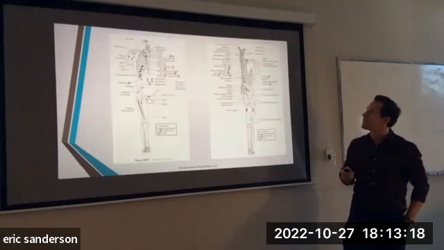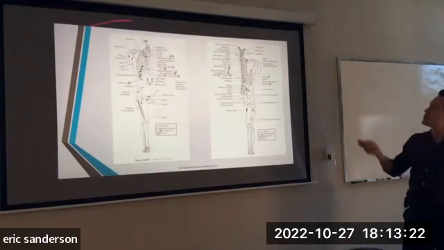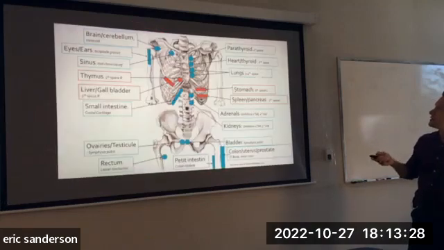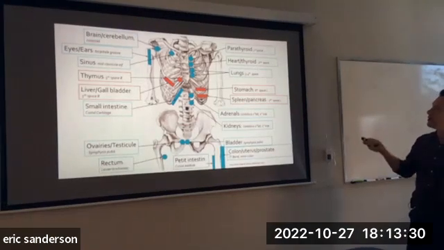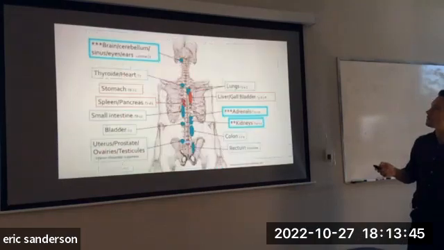These are Chapman's actual, I think these are from Owens actually, his original drawings of what they are. So you can look through them. They're a little bit different. This is the one I use, which you guys will get. The ones in red are unilateral. Everything else in blue is bilateral. So this gives us a general idea of what those Chapman's reflexes are.